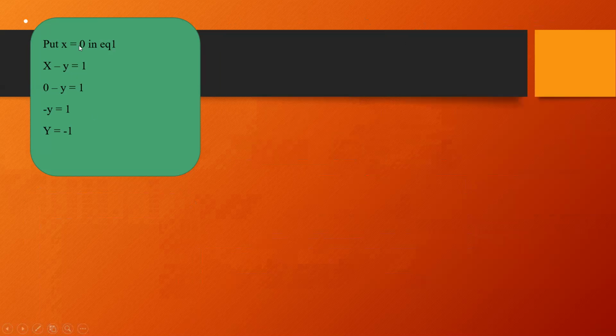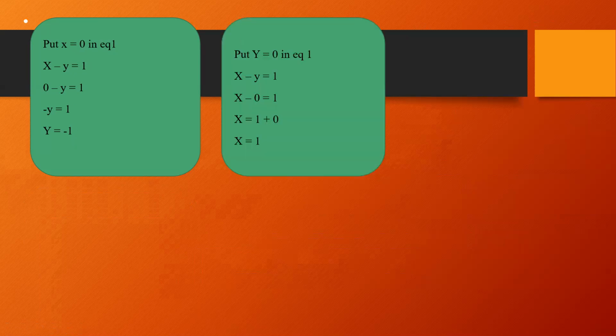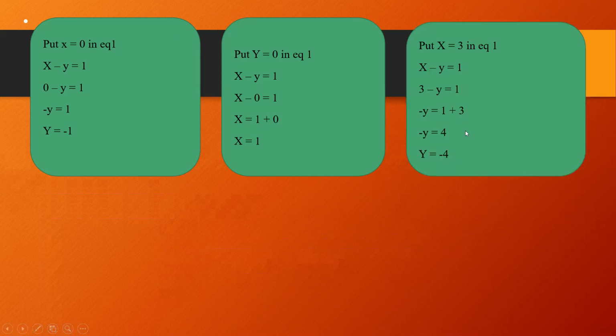By putting x equals 0 in equation 1, we get the value of y as -1. Similarly, the given value for the second coordinate is y equals 0. Using this y equals 0, we can easily find the value of x as 1. Similarly, we will find the third coordinate by using the given value to find the other unknown value. Now for the fourth coordinate, we have been given y equals -3, and by using this, we can find the value of x as -2.